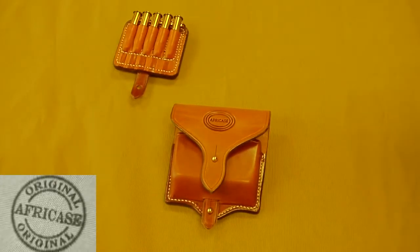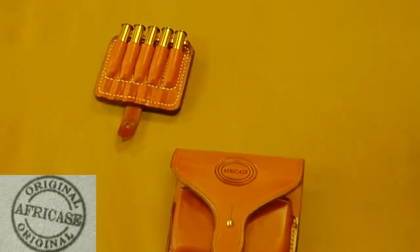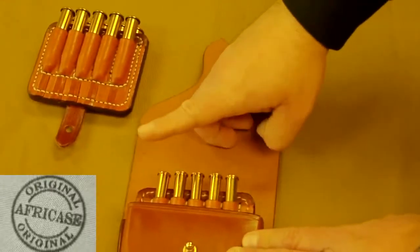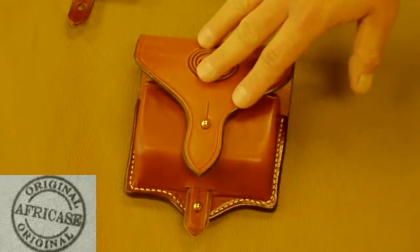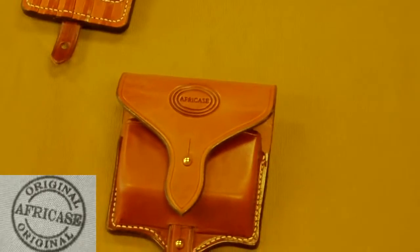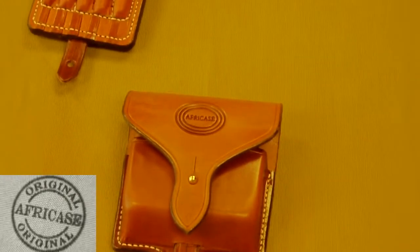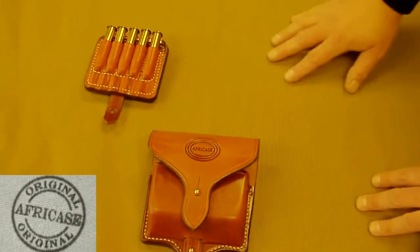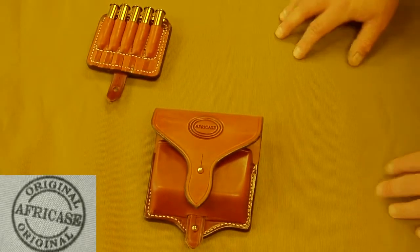So again, this is one of our early designs that we've turned into something ready for the next generation. Converter wallet, exchangeable inserts, classic exterior. $225, 8 weeks out. Great idea, especially if you got a two-gun hunt coming up, or going to the range, or any kind of competition like SAS that involves going from shotgun to rifle. There you have it. Love them. We're trying to make them as fast as we can.